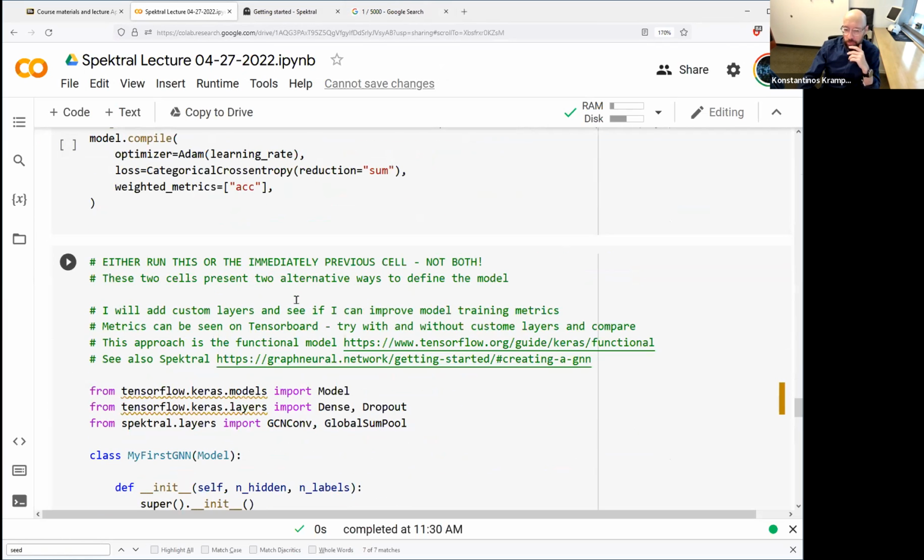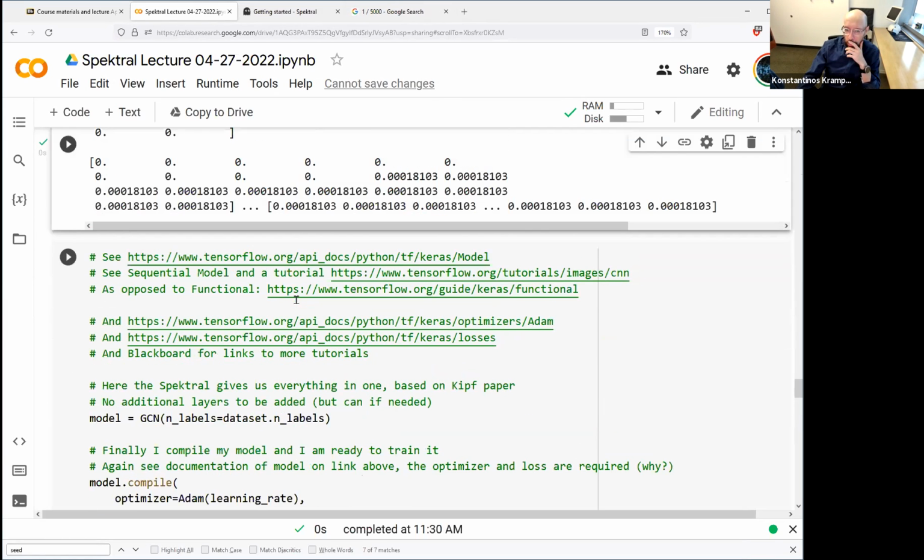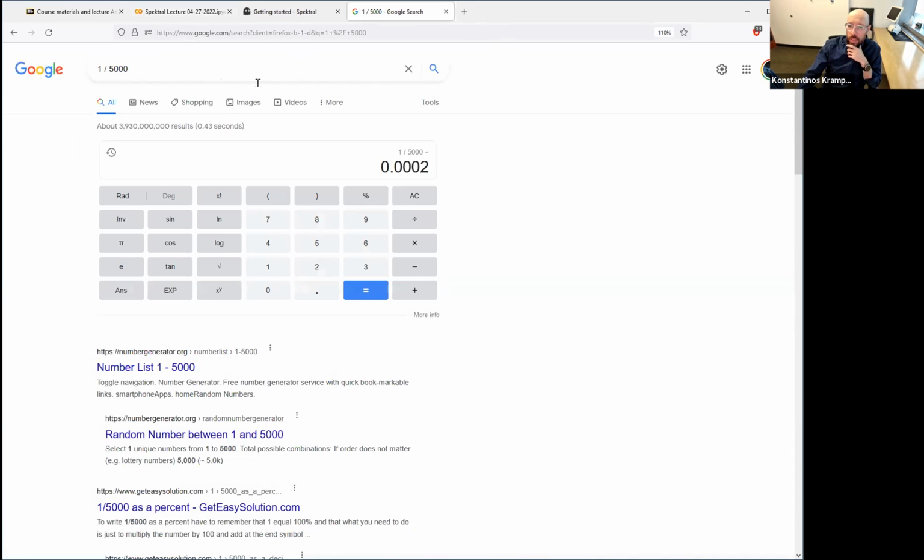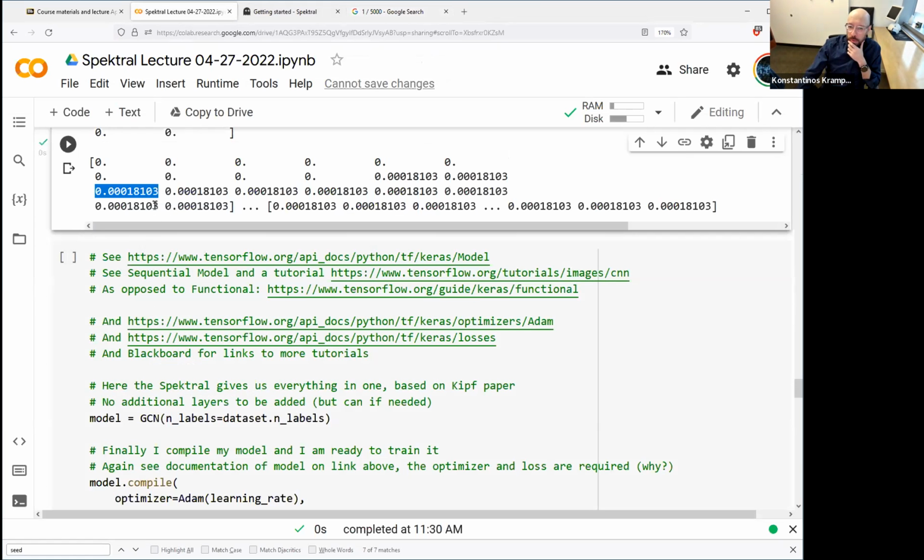It's not exactly 5,000, the ballpark is 5,000. So it divides 1 by 5,000, which is the last chunk of truths for the testing, and it gives you 0.0018, which you see here, because it's probably a little over 5,000, maybe 5,500 or something. And that's what it sets as the weights on the last part.